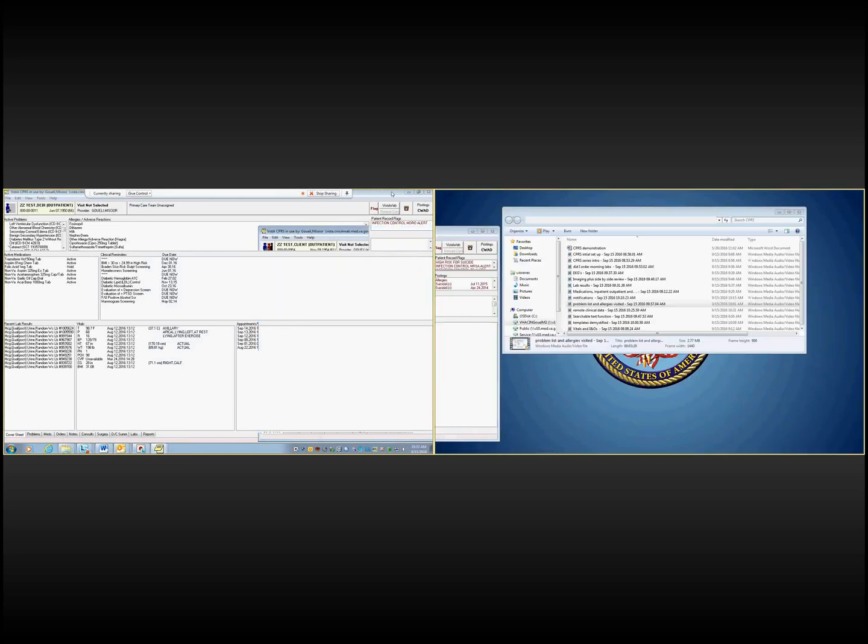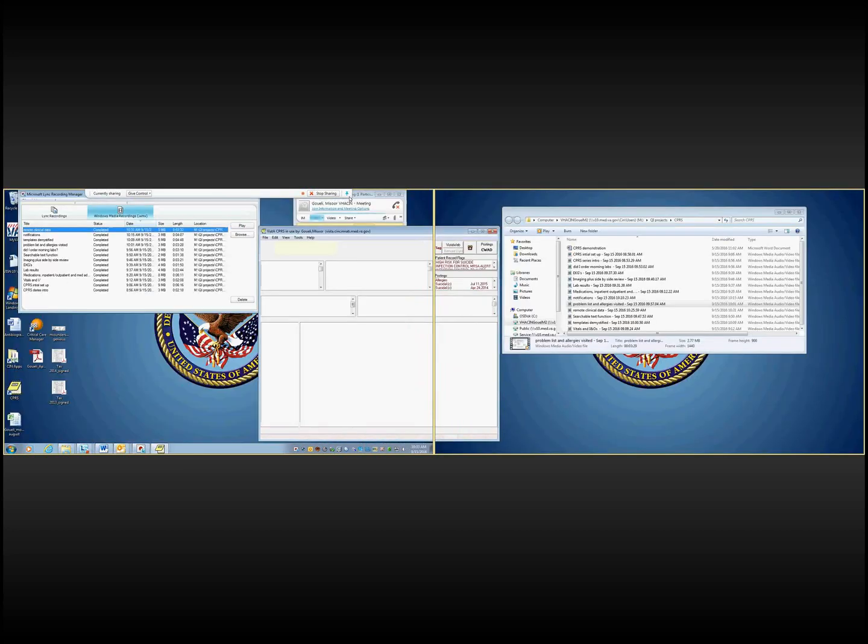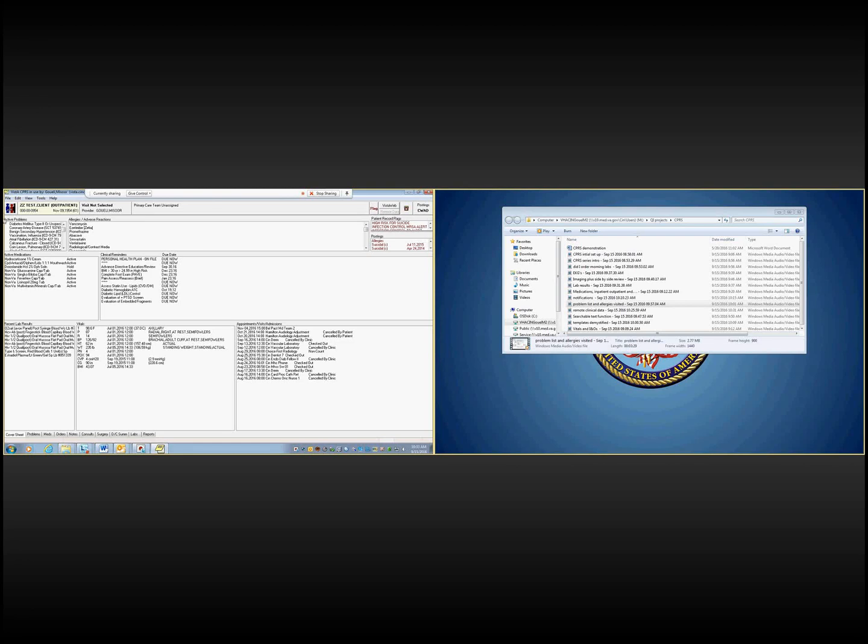But you can open up as many CPRSs as you want, and you can have them linked up like this, or you can have them unlinked. And when I say unlinked, I mean this icon here with the three people and the broken paperclip. And like I said, the easiest way to just do that is to create a link. If you end up with a CPRS like this one here, that doesn't have a link, so it's broken, the first thing and the most important thing to do if you don't want to open up multiple CPRSs is to rejoin patient link and then to set a new context.